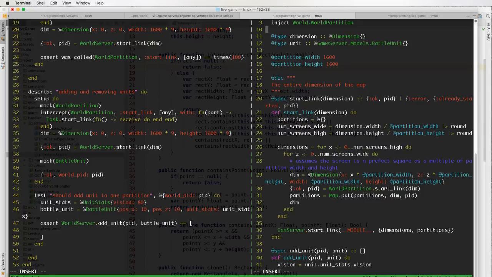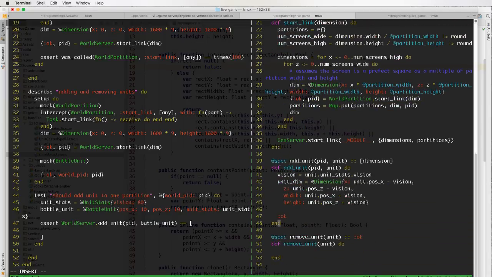How do we define that dimension? List. Here we can actually have the dimension match on x, which would be 0, z 0, width 1600, height 1600.